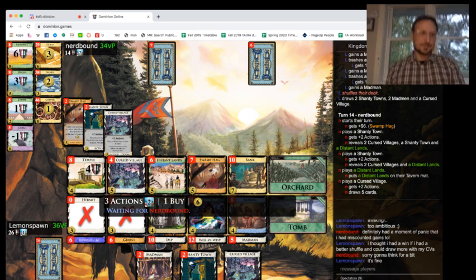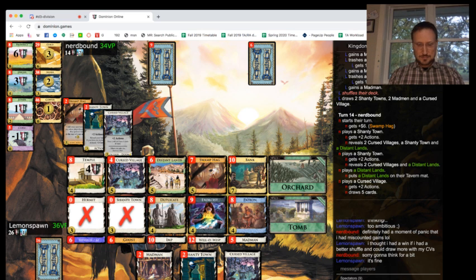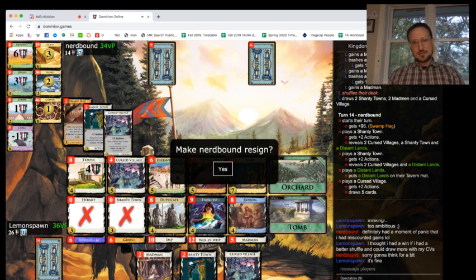Yeah, I knew this was going to be a slow match. It's both of us. I don't think that the distant lands were good when they could have gotten 2 duplicates. We put them in a much more powerful position.